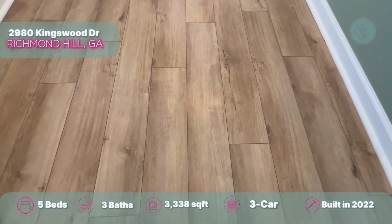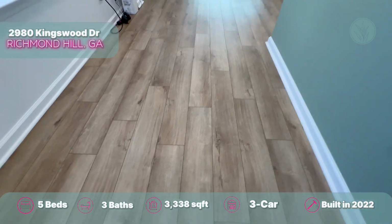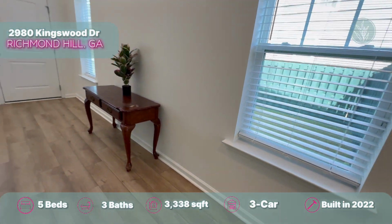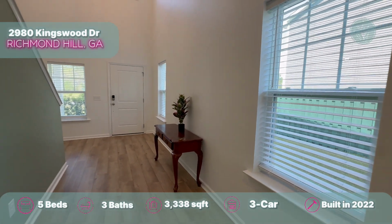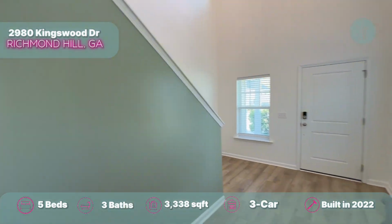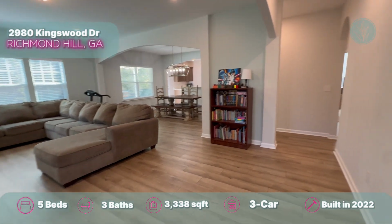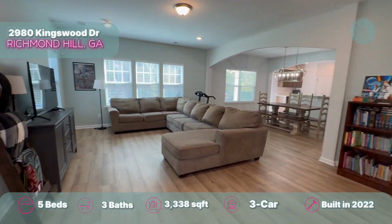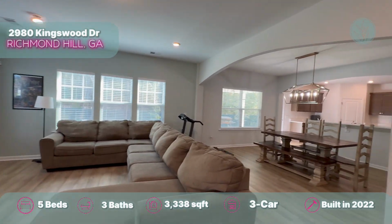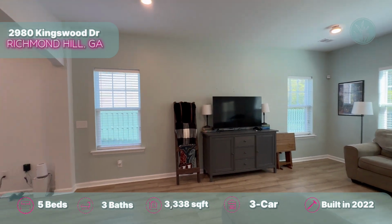They kind of are coming up grayish on the camera, but they have a lot of color in them, more of a tan color. And you can see all the windows in the entryway. It's so nice and bright. So then you walk in and there's hallway, living room, and so many windows with the 3 across the back, the 2 in the dining room, the 2 on either side. It's a great space.